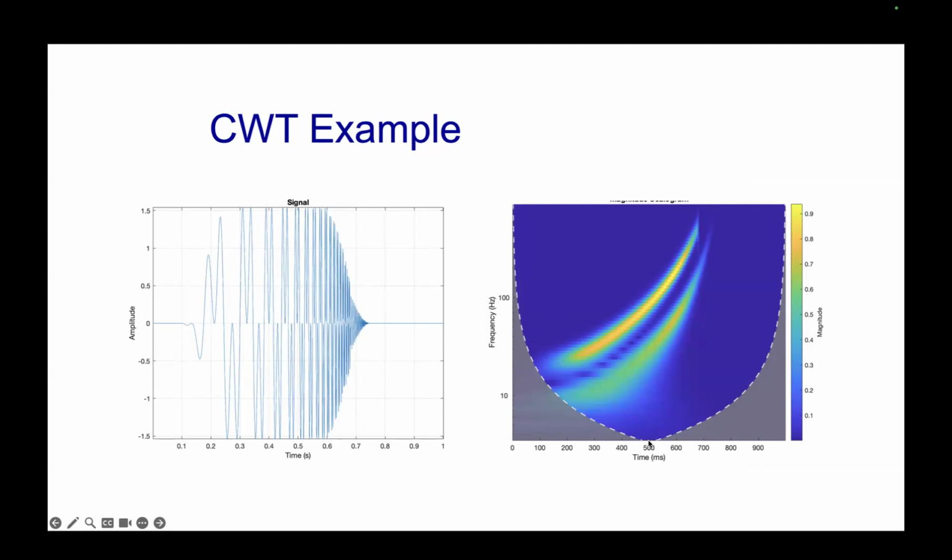For lower frequencies, we have fewer number of time bins, and as the frequency increases, our number of time bins increase. We can also see that this frequency axis is logarithmic. From 0 to 10, we have really good frequency resolution. We can see individual frequencies: this is 1, 2, 3, 4, 5 hertz. This is very good frequency resolution. But if we come here, this is 100 and it will be around 1000 here. So this resolution is much lower as compared to this resolution.